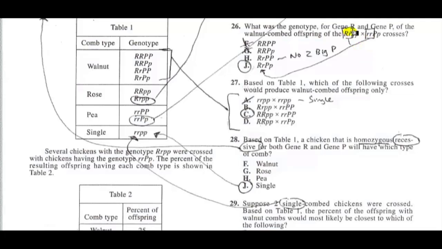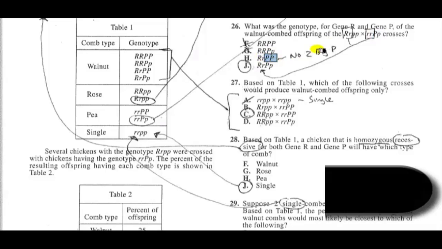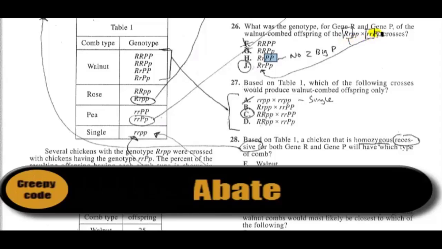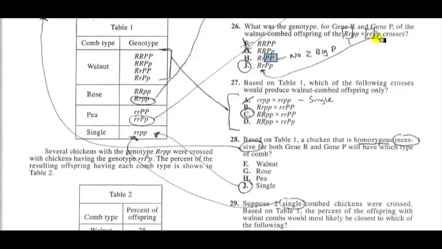In the P gene here, you see two lowercase p's, a capital P, and a lowercase p. Out of the four chromosomes, we only have one dominant or one large P. So there's no possible way we can get two large P's. There's only one large P here, the dominant gene. So that means that's going to be crossed out.